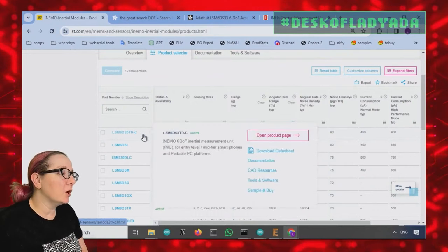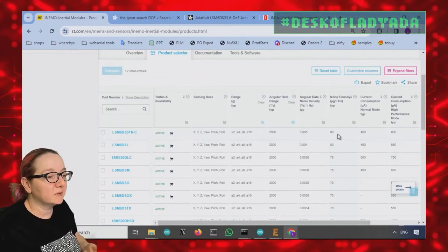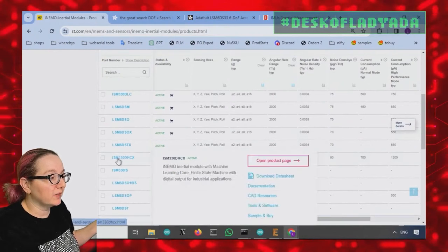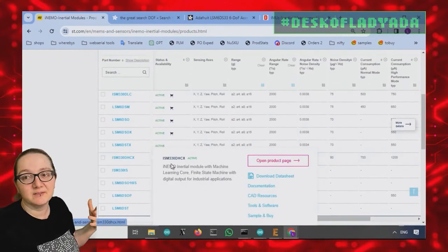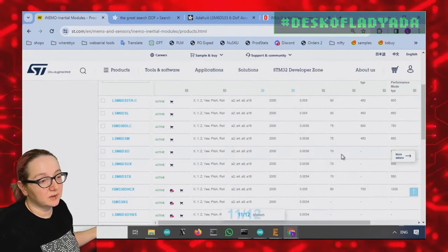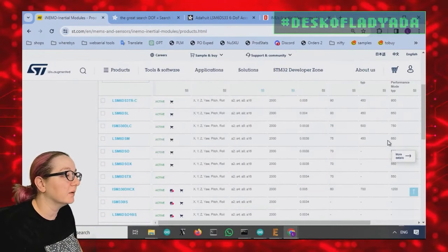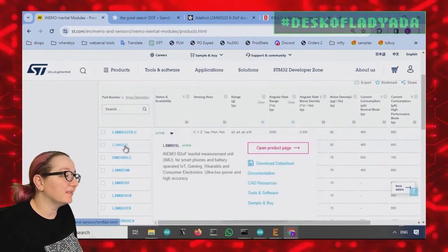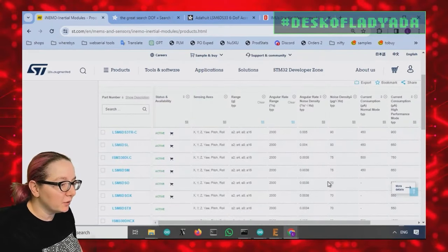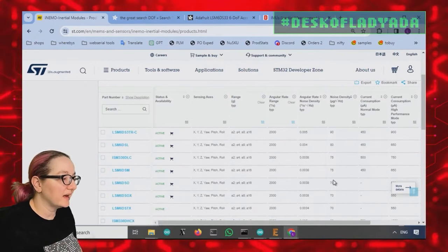I know, for example, for a fact that the DS3TR is the least expensive of all these. Not surprising, it's going to have the highest noise density. And then lower is the ISM series, we stock this one. It's a very, very nice accelerometer gyro. It's significantly lower, like 30% less than the DS3TR. And then from then on, the DSL is next and the M is next. Although they're very similar, they only go down by like 5 each one. The DSO and the DSOX, which we stock, are nice down at 70.